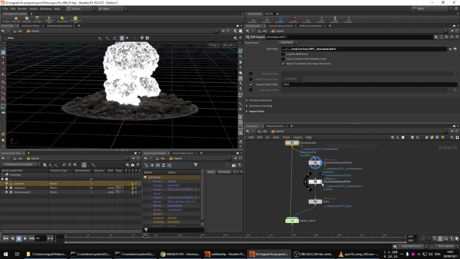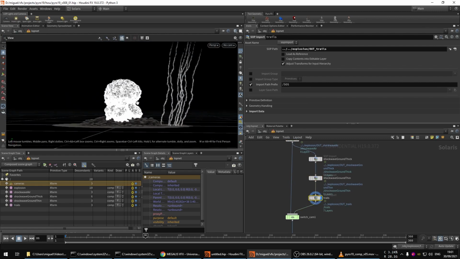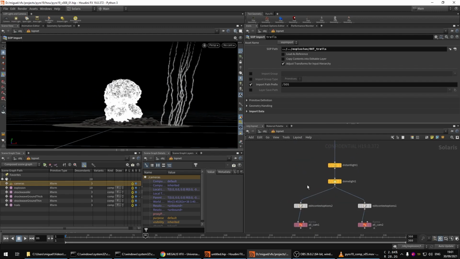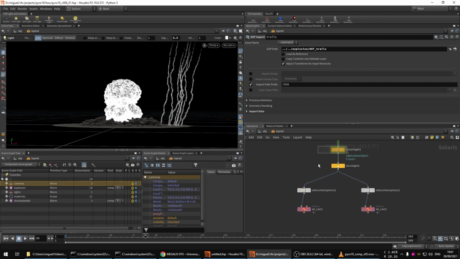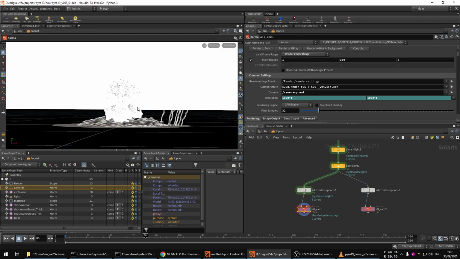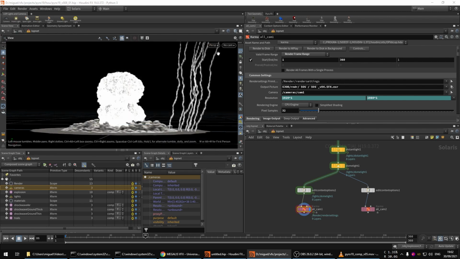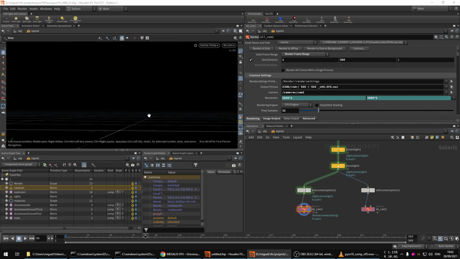Here it is. We have the thin shockwave on the ground. We have the trails on the right. All of this, all the materials get assigned. I have a sunlight and I have an HDRI that I had lying around. So if I go to the Karma node, which already sets some of the settings that I want to render with, and maybe hide the background, I can simply switch to Karma and then see everything the way it should look.